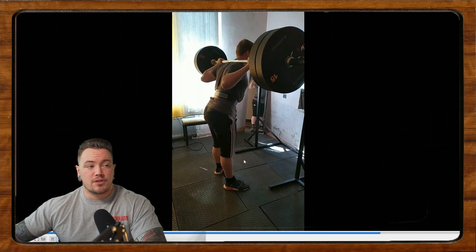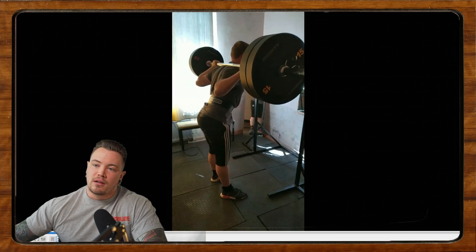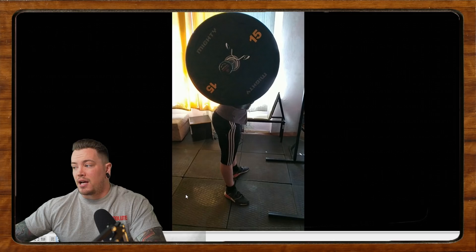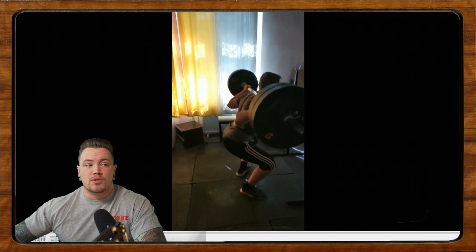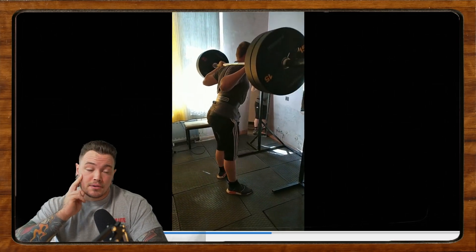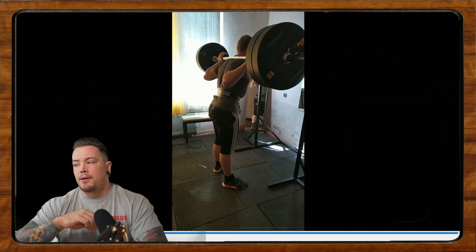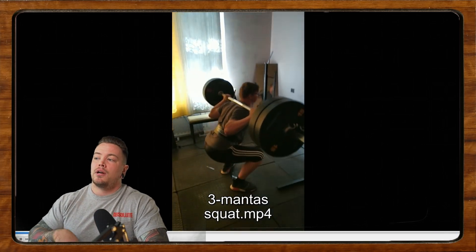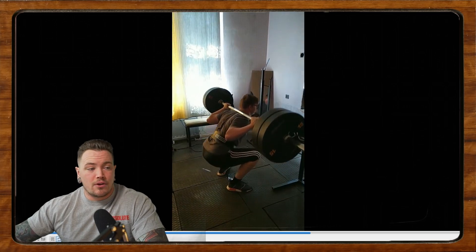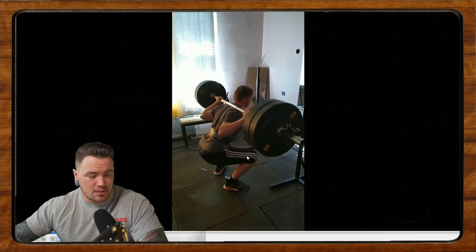In terms of low bar, I do think you could probably have a really good low bar squat. As a lower mid-bar squatter myself, when I do high bar it's very uncomfortable. Making changes to your technique is going to take some time, energy, and effort to get used to. It's not uncommon for the first time you try a different technique to feel a little awkward and uncomfortable. If it's something worth pursuing, you want to do it for a period of time to give it a chance. One other thing — we could maintain a tiny bit more tension in the bottom position in some of these reps, as we're starting to see some looseness in the back.